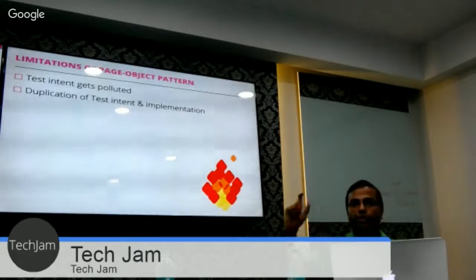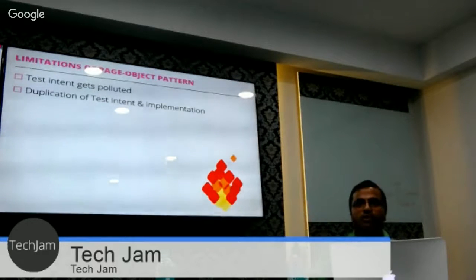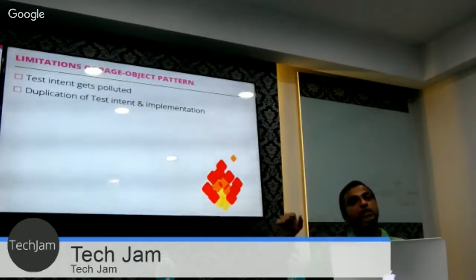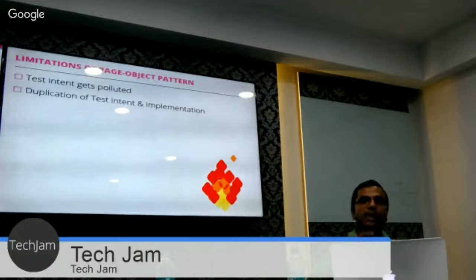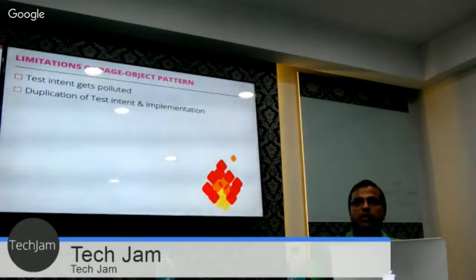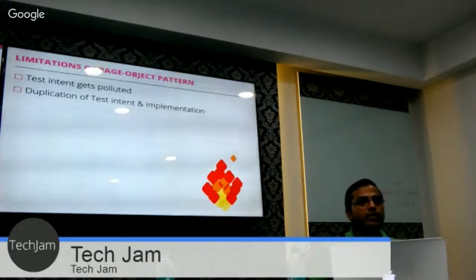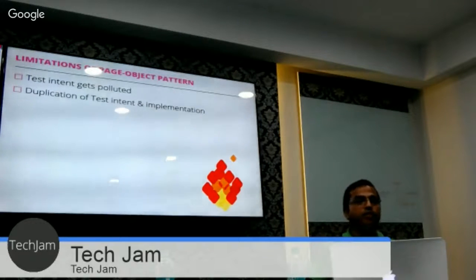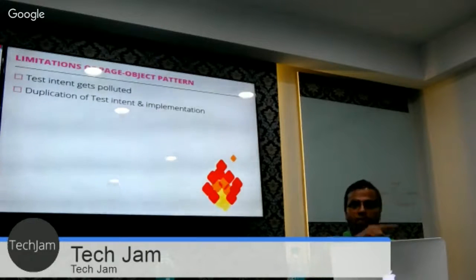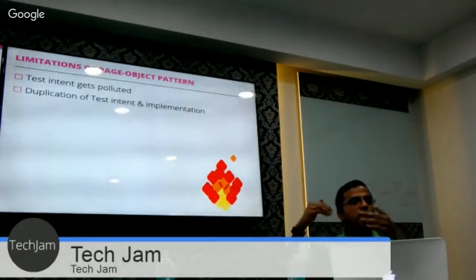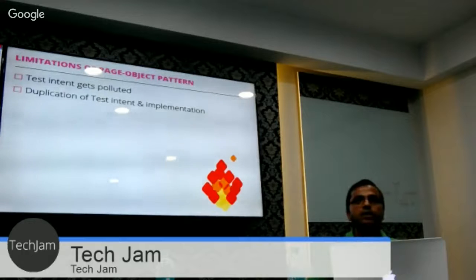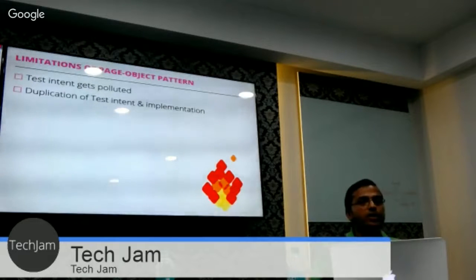I want to search for a book on Amazon using ISBN number. Basic search will also do. Or I want to do advanced search in books for a specific thing, giving the author, ISBN number and various other parameters. Functionality is still the same. I'm implementing it in different ways. So my test intent in one case is search for a book using basic search, for a book using advanced search. For that, my workflow is still the same. Go to home page, search for this, see the results. Go to home page, do advanced search for this, see the results. What is the difference? How we are doing the search.